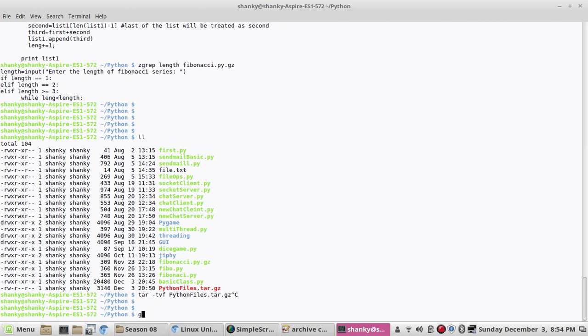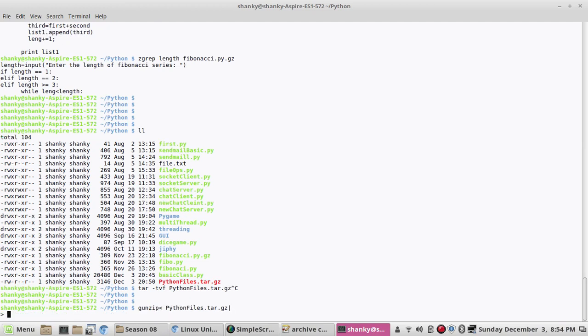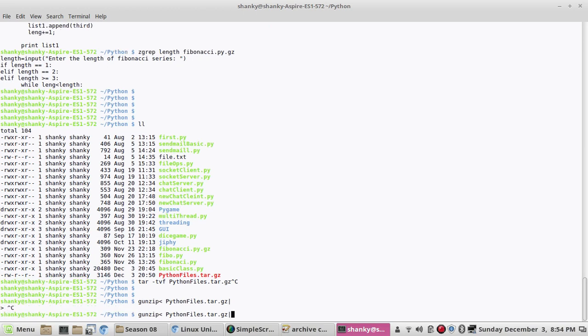We have a command called gunzip. I use gunzip and then redirect this file to it, and then I do my tar minus tvf and the file name. So first I am unarchiving the file, which is not actually unarchiving, it is just putting the output on the console and giving the output to the next command.